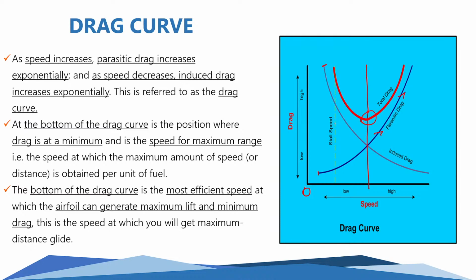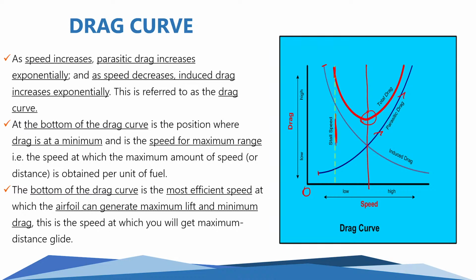On the tail end of that, this is your stall speed over here, which is the very top part or the beginning part of the total drag curve. So if you go any slower than this, you're not going to be able to generate enough lift to stay at the altitude, thus you stall. We'll talk more about stalls here moving forward right before the end of class.